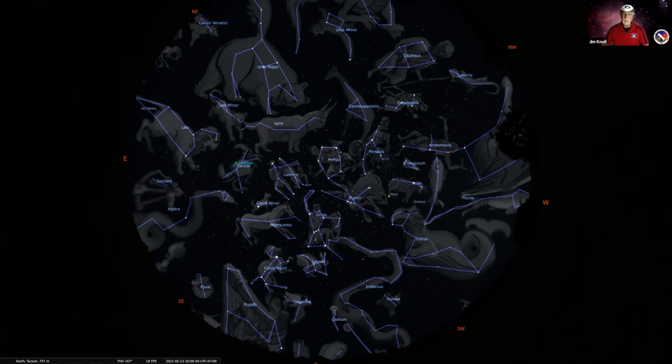Mars is up, but we're probably not going to look at it because it's so far away and so tiny that you really can't see any details on. So we'll focus on Uranus as far as the planets go. We will look at some galaxies up in Ursa Major, which is the Big Bear. It's also the handle in the bucket of the Big Dipper.